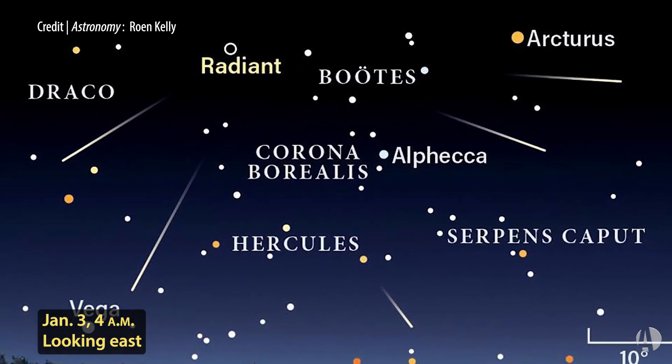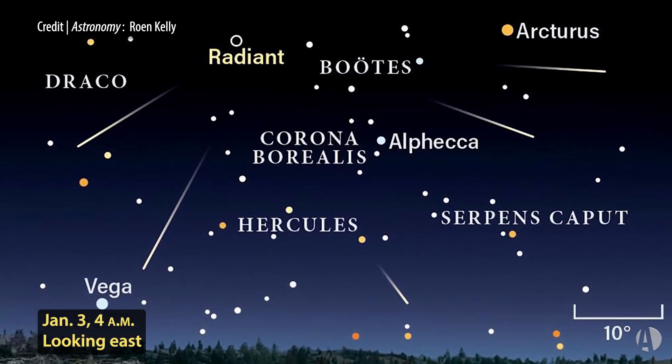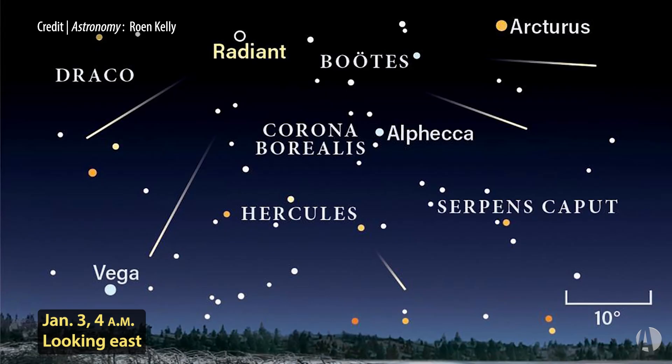It can produce about 110 meteors per hour. Not all of them are super bright, but you may have a really good meteor count. This year is a favorable year for the shower because the moon is out of the way — it's a very slim crescent, so it's not going to interfere much. Go out away from city lights, look straight up, and look for flashes of light as these little particles from an asteroid re-enter Earth's atmosphere and produce that flash of light.